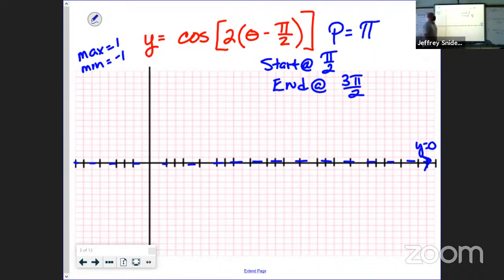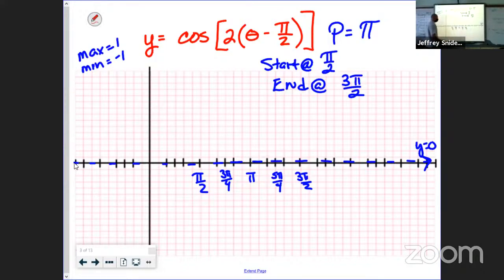All right, so I want to label my axis real quick, where those values are. Okay, so it's going to start at pi over 2, and I explained this graph. So this is pi over 2 here. This would be pi. This is 3 pi over 2. Okay, and then I have to just do what? Cut them in half. So I'm going to have pi over 4 here. This is going to be 3 pi over 4. This is going to be at 5 pi over 4. Are those my correct locations for my graph? Those critical values I need?